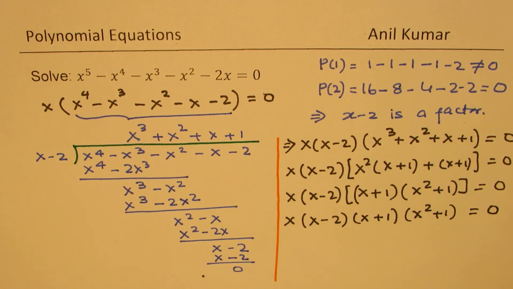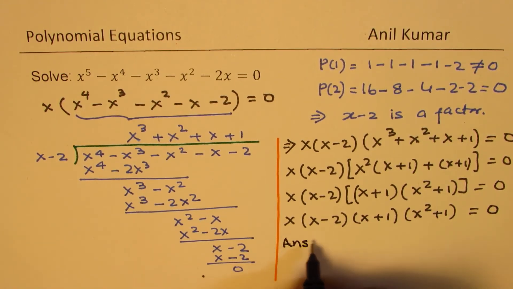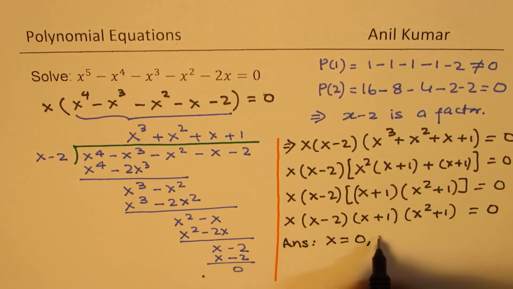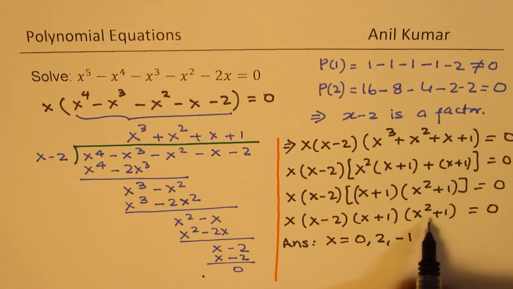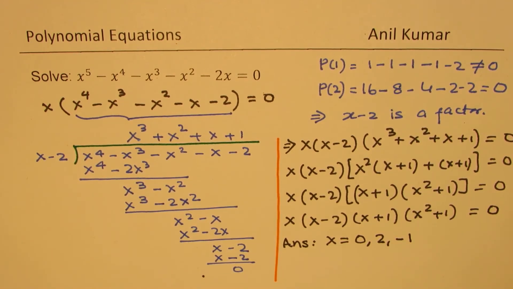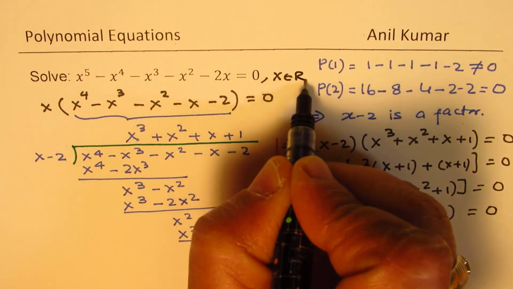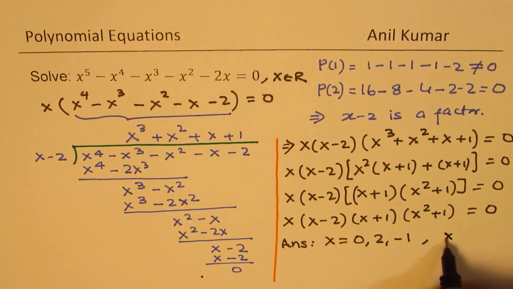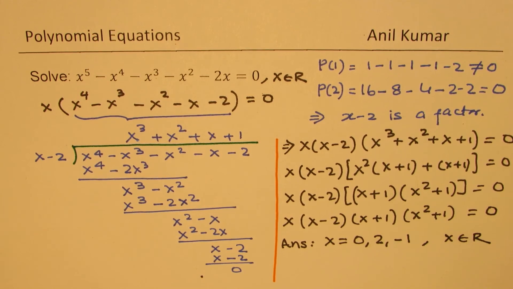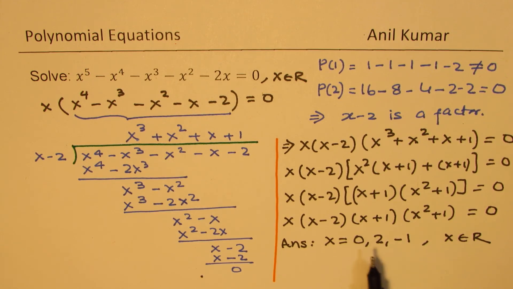So we have all these valid roots. Our answer is x equals to 0, 2, and minus 1. If you're working in the domain of real numbers, then only three solutions exist. Otherwise, we also have the solution plus or minus i. So if x belongs to real numbers, we have only three solutions. The x square plus 1 factor gives us a complex solution — iota will be the answer for that particular case. Restricting ourselves to real numbers, we have 0, 2, and minus 1 as our solution for the given polynomial equation.